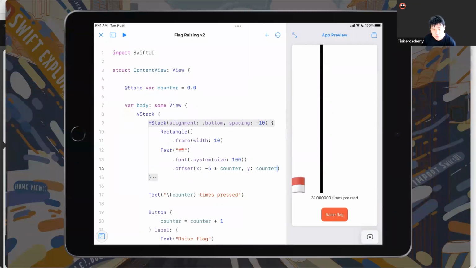One thing you might have noticed is that we started off by doing this Y -5 times counter, and you might be thinking, how come negative Y is going up the screen? So all of you, secondary school and above, this is why we prefer to do this for secondary school and above. The primary school kids, I think there's some maths here that would have been a bit troublesome for them. You all have done coordinate geometry, right? You know that X is a left-right axis, Y is an up-down axis.